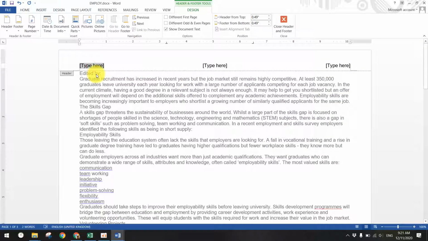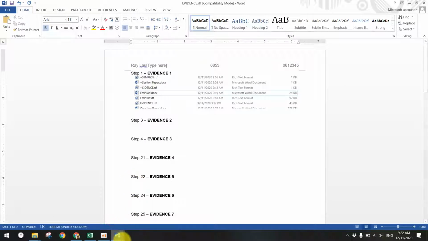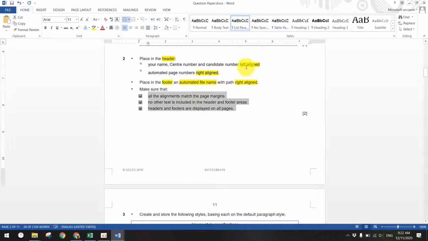Your information on the left hand side, center number, and the student number here, and the right hand side is the automatic page number.